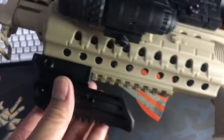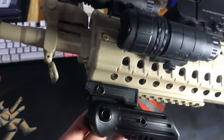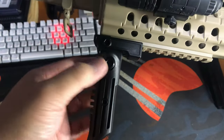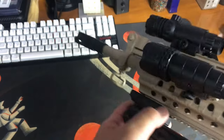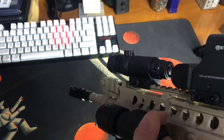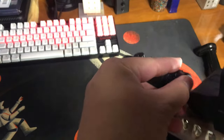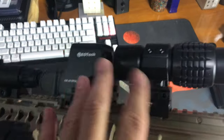So we have the forward grip on the lower part of our gel blaster here. It also folds like so. So you can tuck it away like this. So that's on the lower rail here. Okay, so this one is the flashlight right there. And this one is the red dot there. And we have scopes here.